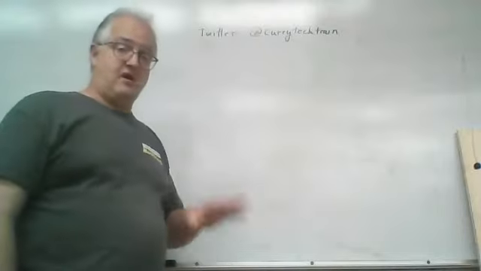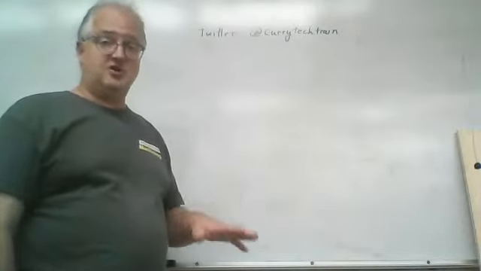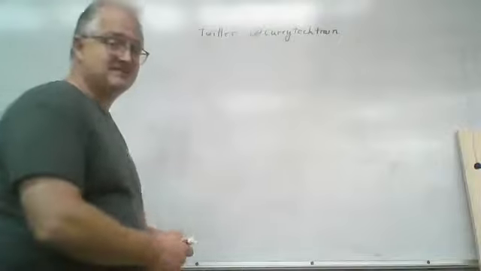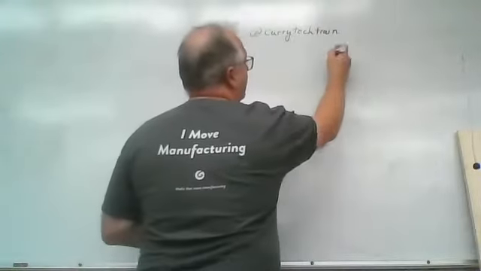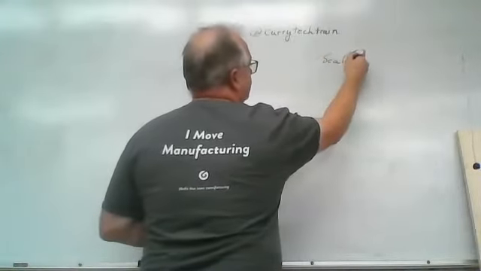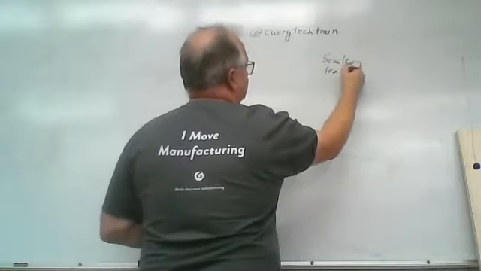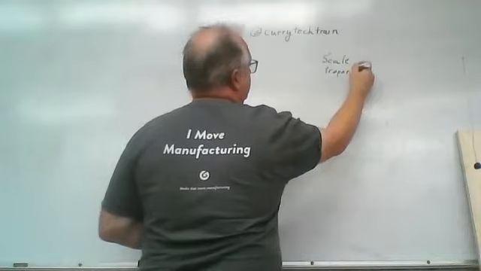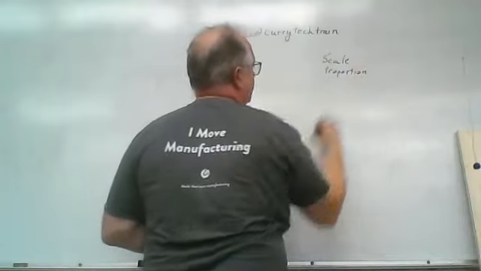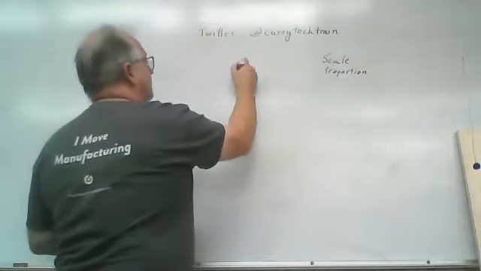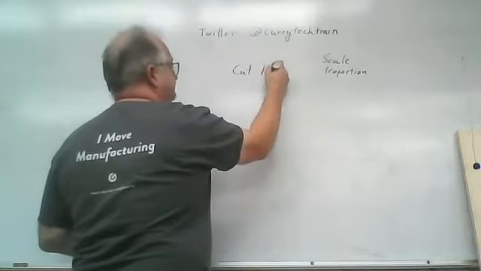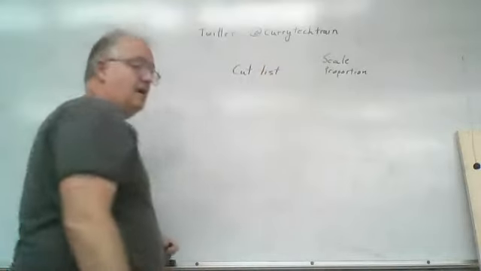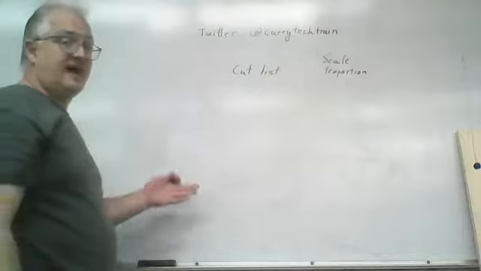Now, it is important anytime that we are sketching or drawing, we always want to maintain some scale and proportion. So I'm going to talk about this, but I'm going to leave these up there just so you can see it and keep that in your mind. Scale and proportion. Right there. And this is going to be what we call our cut list. So we're going to draw that rectangle.